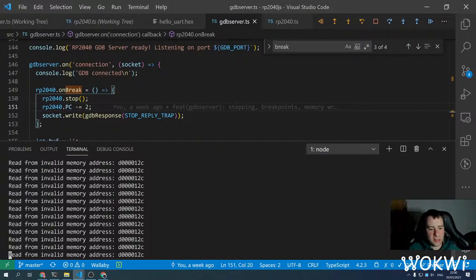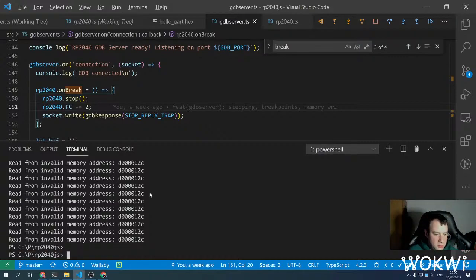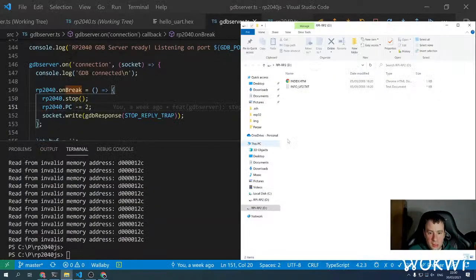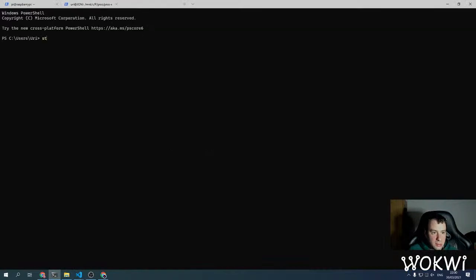Okay, let's try this on the actual Pi and see what happens. To get this file, Pico examples, build, hello UART.